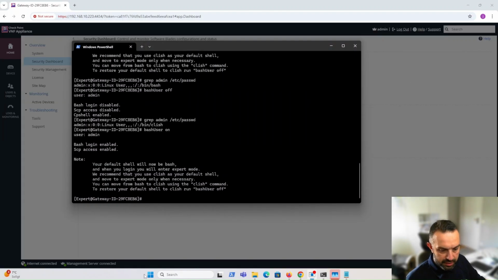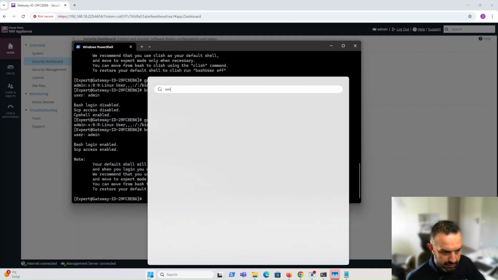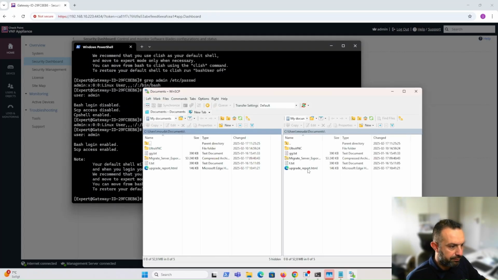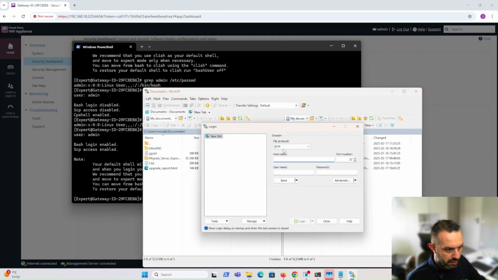Now let's run WinSCP again and test after enabling SCP. So here let's choose SCP, and enter username and password.